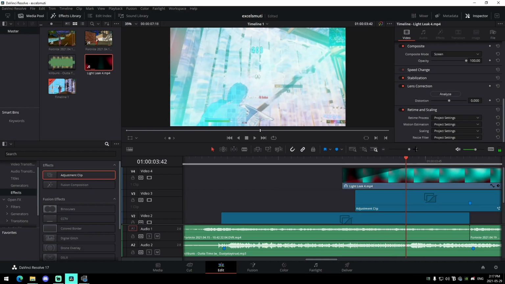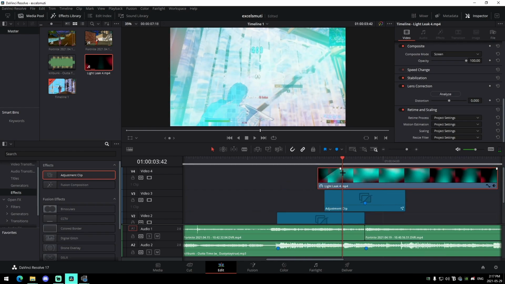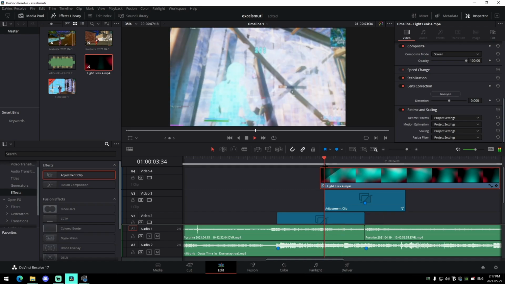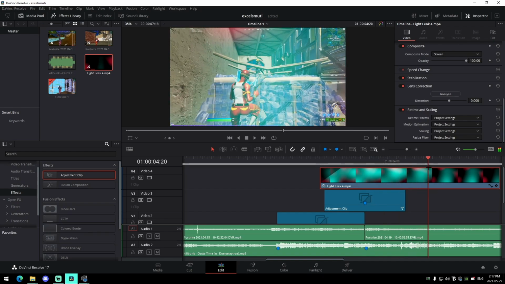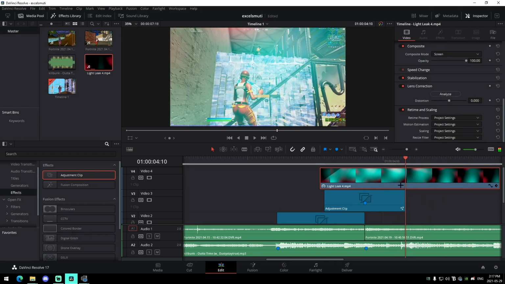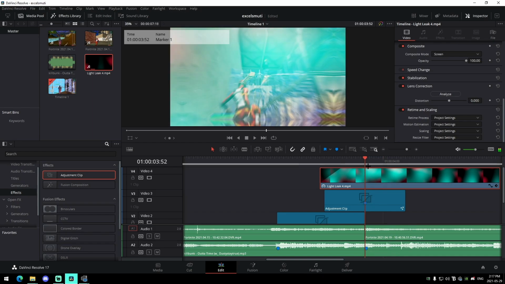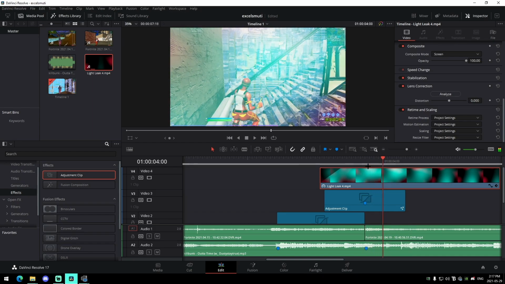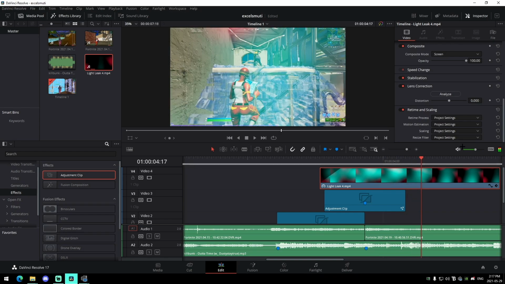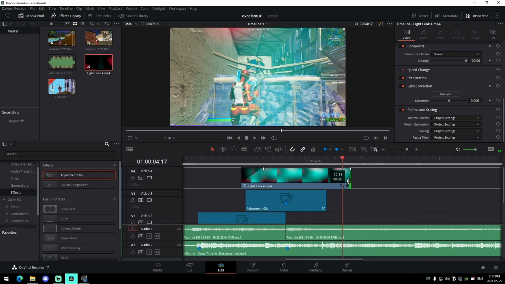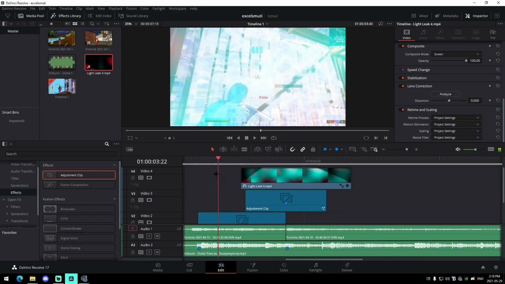We'll have it come in just like that. Oops, I accidentally moved it over. And we can see that it kind of comes in. And then maybe 25 frames after should be good. So 1 through 10, 1 through 10, and 1 through 5 should be good. And then we'll do something like this. Maybe do a bit of a fade out just like that.